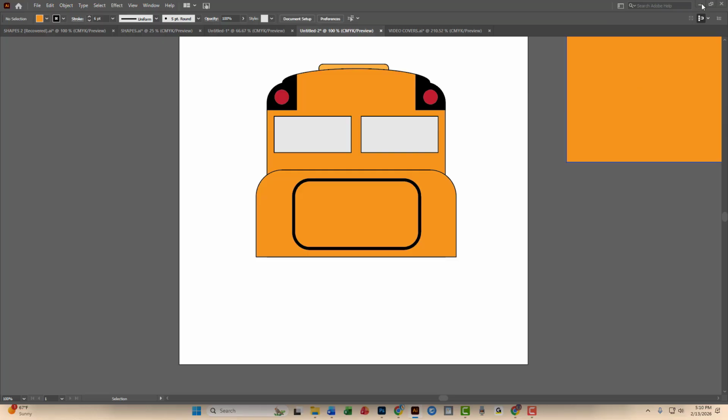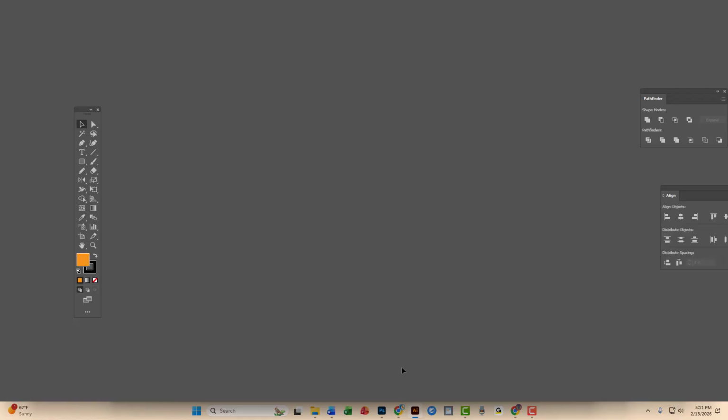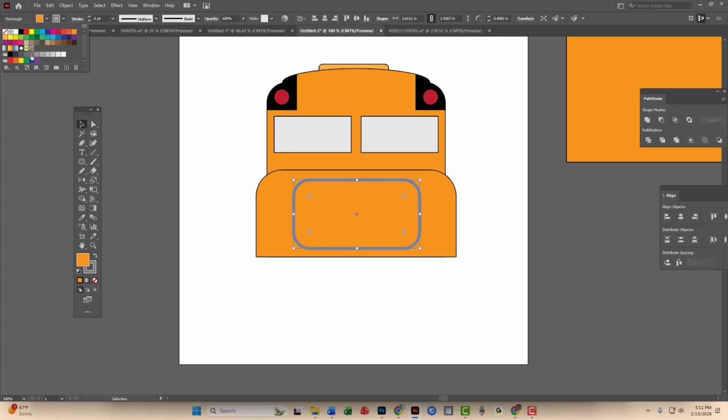I'm going to minimize it and maximize it again and see if this helps. Okay, let's see. Right there. There we go. All right, so the stroke, maybe a little darker. Like that is fine. Now I'm going to fill the inside with the black color right here.